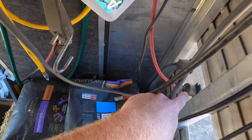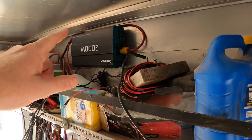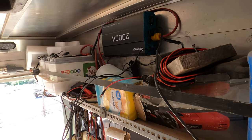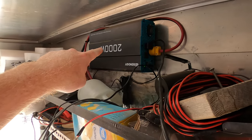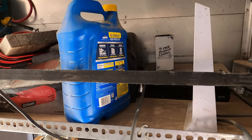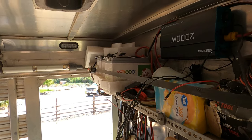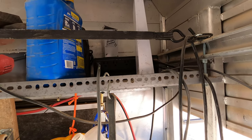The second plug that you saw on the outside goes up to an inverter, which I'm going to have a completely different video on, but it's a secondary power source that I've been creating for the horse trailer. Right now we have the inverter running the surge protector, which is running the Starlink. So I have shore power and a solar backup battery system for running the Starlink and trailer. So that's how I get power back here in the back of the trailer.